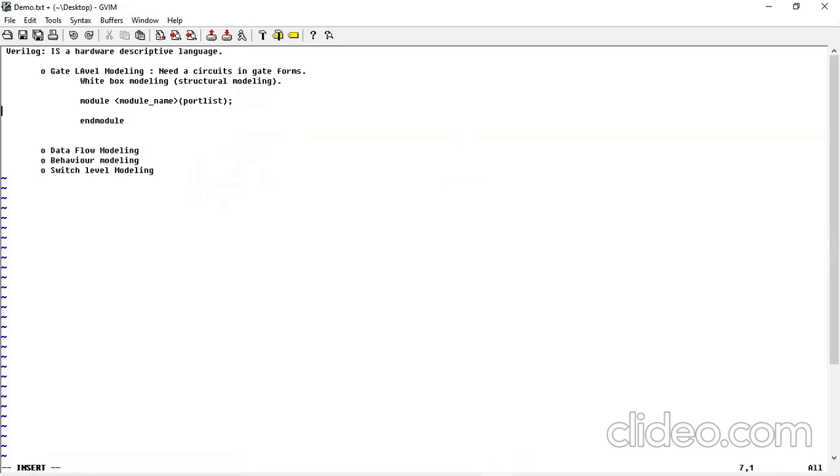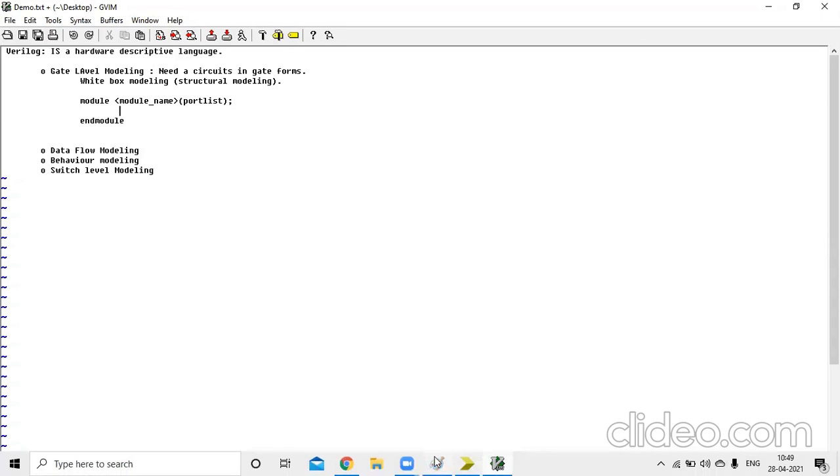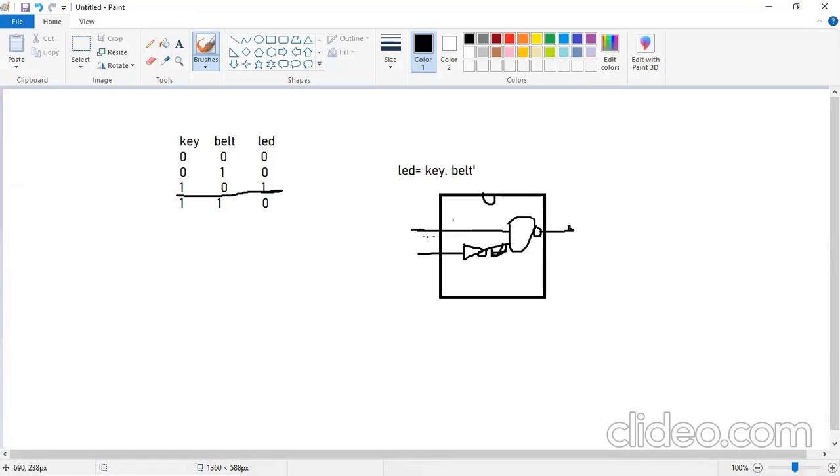After that, we have to define the direction of the ports. You have already seen this. What is the direction of this port? This is our input. This is also an input. And this is our output. So you have to define the direction of your ports. In the case of some circuits, it can be an inout also, right?